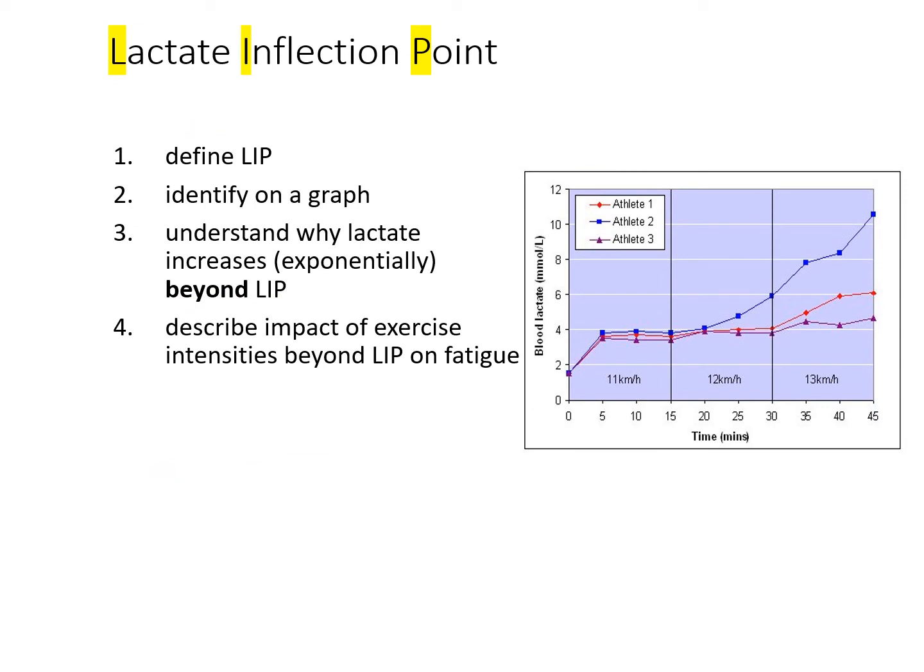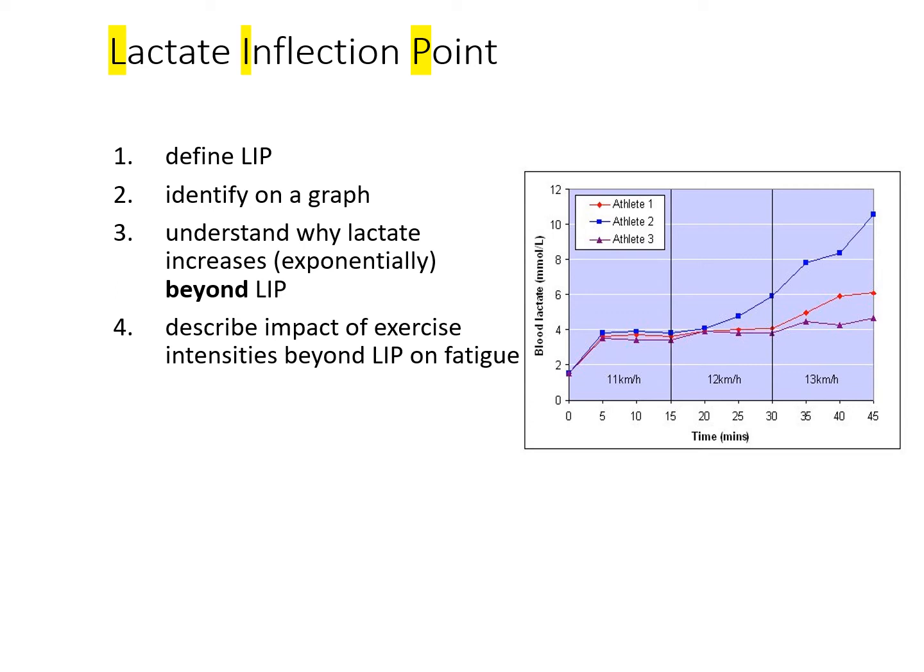So in wrapping up LIP in regards to fatigue, VCAA and the study design suggests that you are able to define the term, and something like the last point, which fits in nicely with the LP of LIP, the last point where lactate production equals its removal. Okay. On a graph, you simply use a ruler or your finger to see where the line departs from the straight.